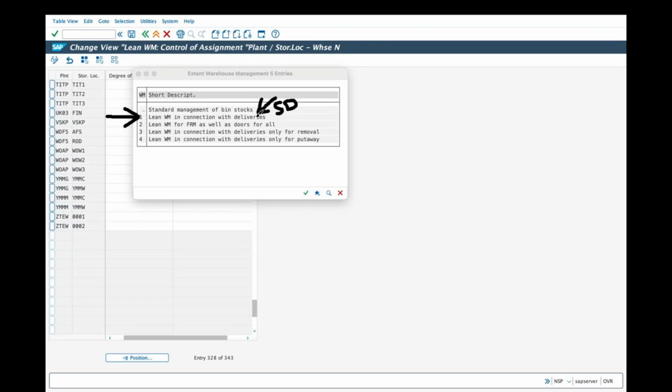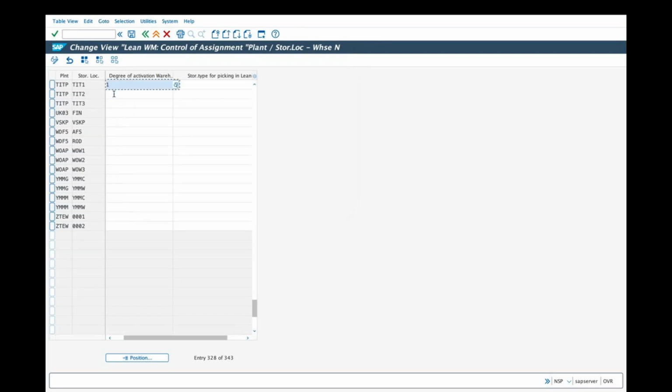When I have to deliver a product, I'm connecting to warehouse. Simple. Not removal, not put away, not doors and all. That's all the stock guy's purpose, not for us. So always mark as one. So why we mark as one, that also you should know. That's the reason I'm explaining.